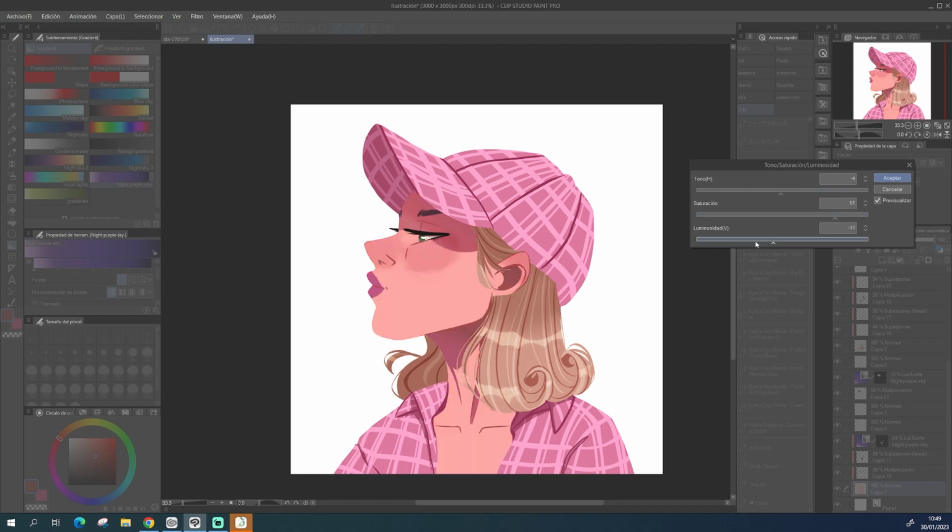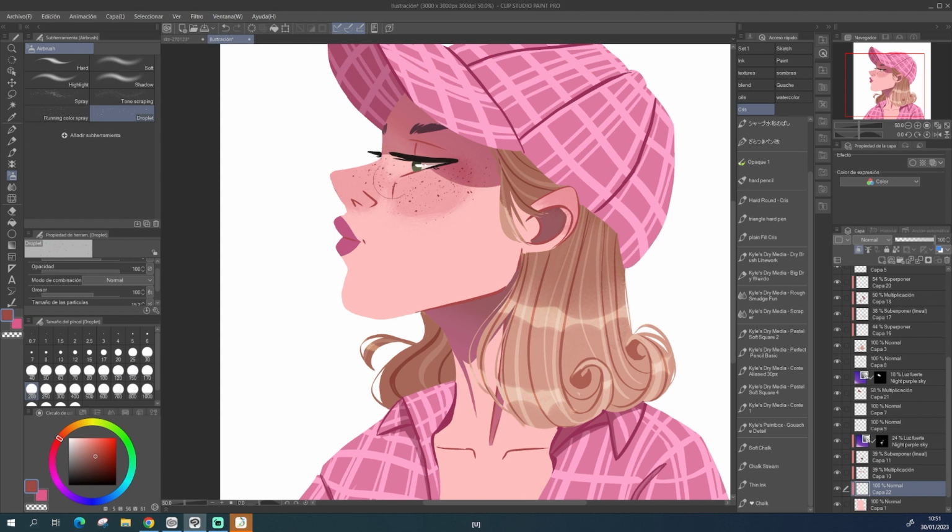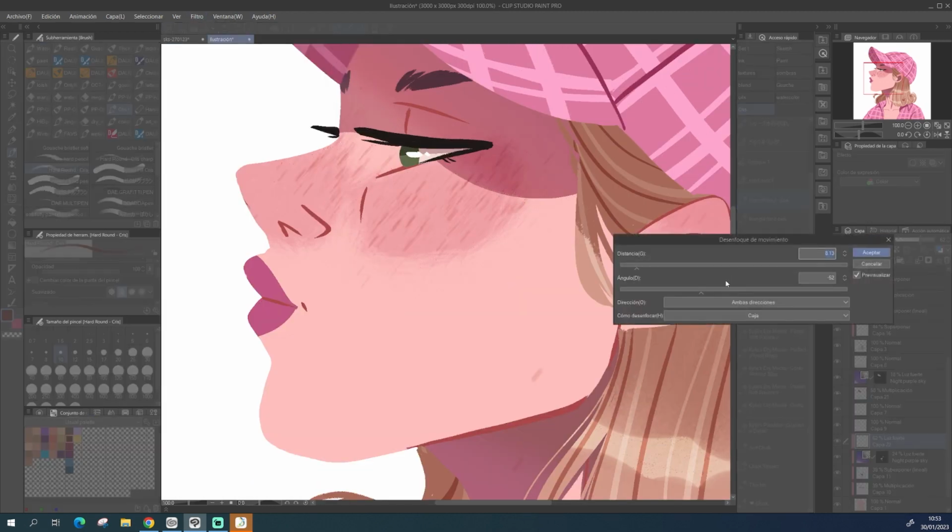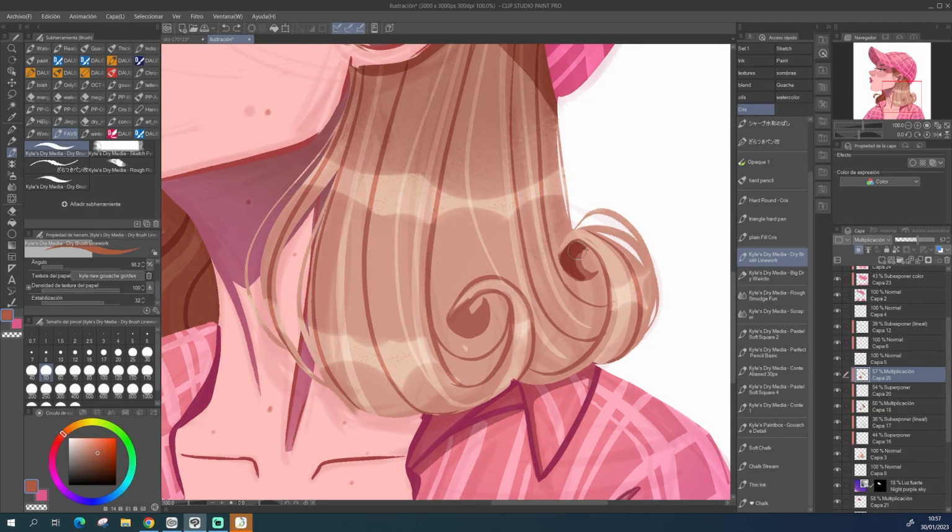And then I decided that I needed to change the skin color because I think the gradient wasn't looking the way I like. So I think it's interesting, guys, to play with the selection tool and also with gradients on your drawing, because you can get interesting results. And for the freckles also, I tried different things. I am using the motion blur to soften the edges a little bit, and I think it looks so nice. And I think, guys, you can try it.